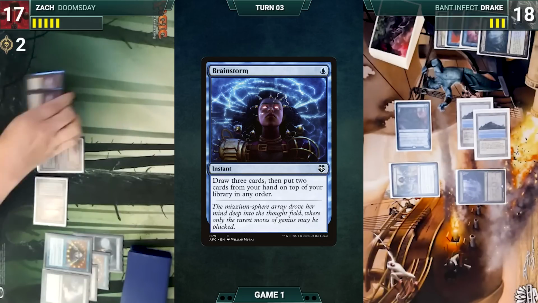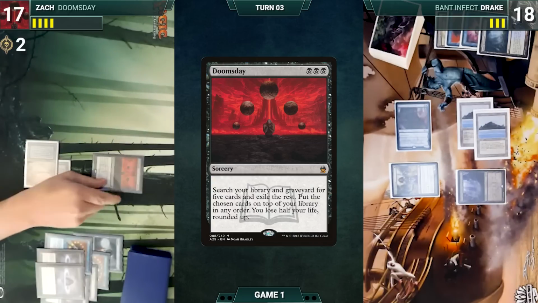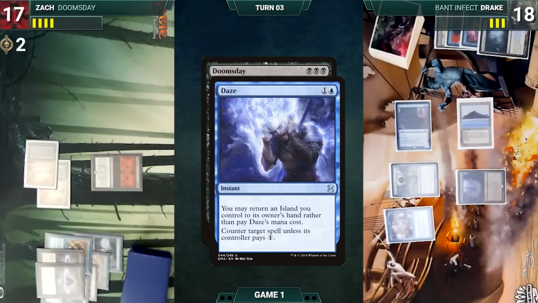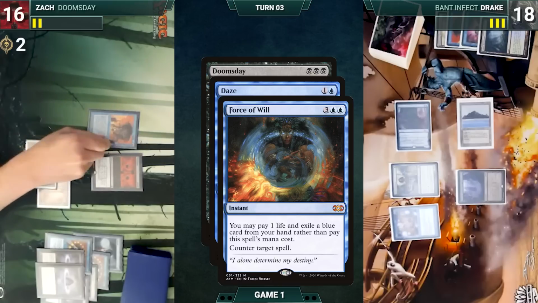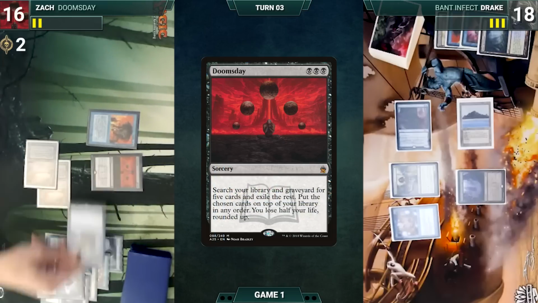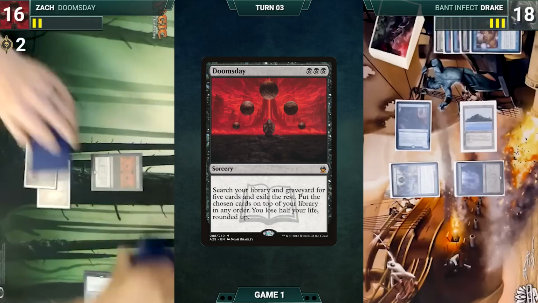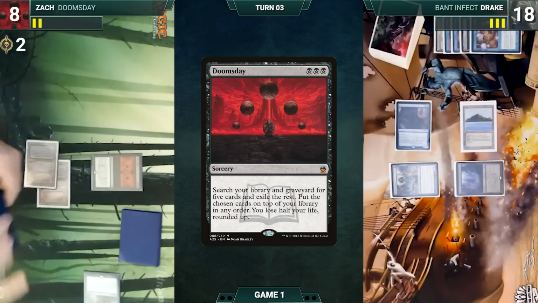He cracks both petals, adding 2 black. He casts Doomsday. In response, Drake casts Daze for its alternate cost, bouncing Tropical Island, targeting Doomsday. In response, Zach casts Force of Will, paying a life, exiling a blue card, countering Daze. Doomsday resolves, Zach searches his library and graveyard for 5 cards, rearranges, exiles the rest, and loses half of his life, rounded up. He ends his turn.